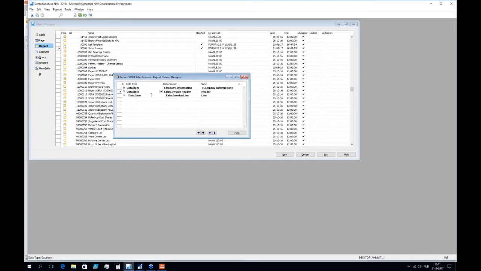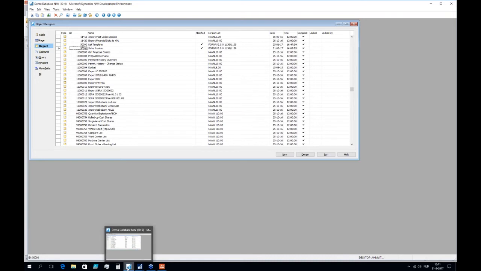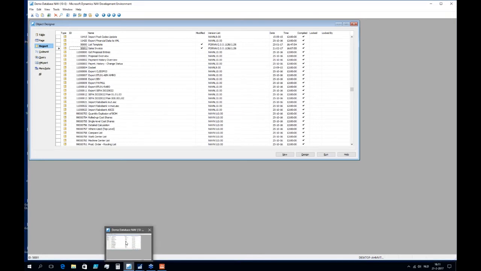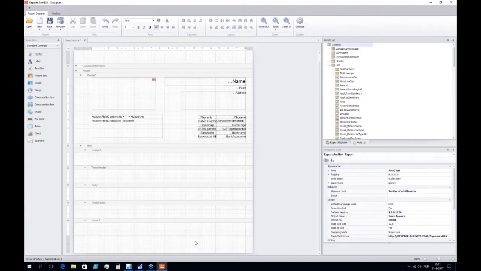ForNAV doesn't need the columns. We're directly reading the data that NAV is bringing forward from SQL Server, without using the XML that Navision typically generates for RDLC. This is also one of the reasons why ForNAV is so much faster than RDLC.